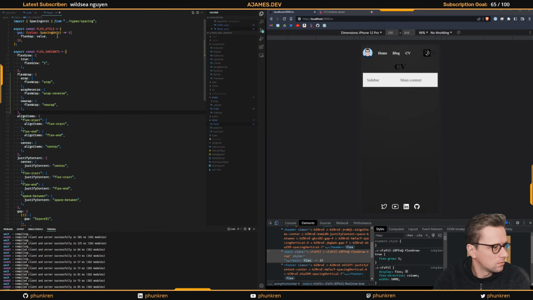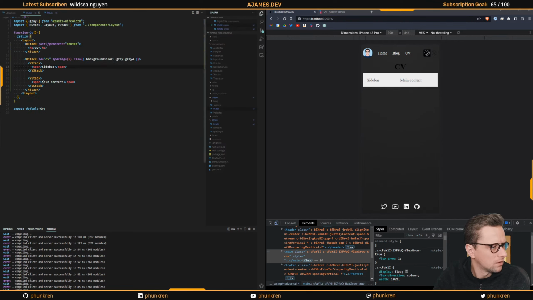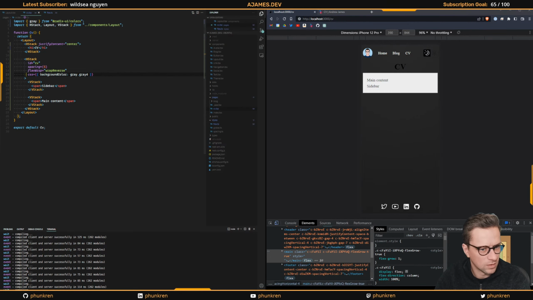Cool. So that should hopefully mean that on this H stack I should now be able to add a prop. It's this flex. Thought that may have been typed. Yeah, flex direction. No. Flex. So I've got the main content and the sidebar, whereas if I did wrap, it would be sidebar, main content. Boom.